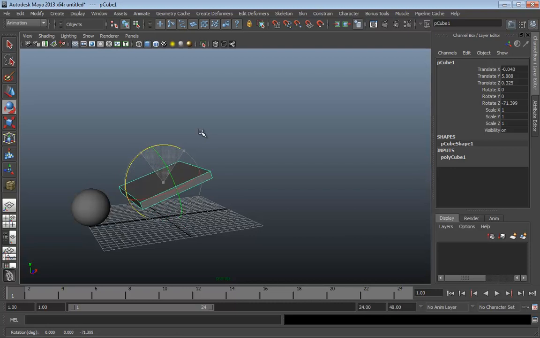If I don't do this, see how my door rotates from the center? Does that look like a little doggy door to you? No, it looks like a paddle. In fact, I don't even think our ball can get through that. So, by moving the pivot point up here to the top, the point about which it pivots, then I can rotate around Z, and you see it swings back and forth like a doggy door. Just hold down the D key, and you can move that around wherever you want it to be. So I just slid mine straight up.